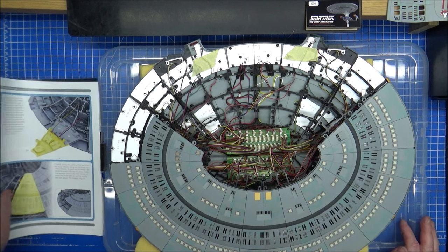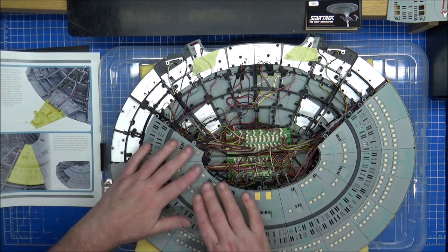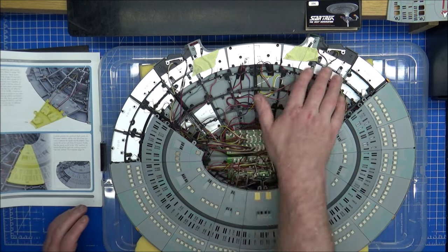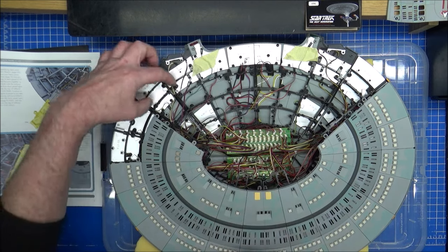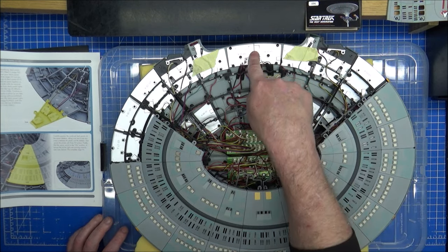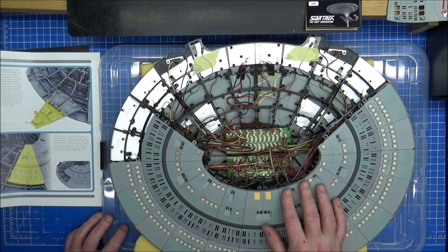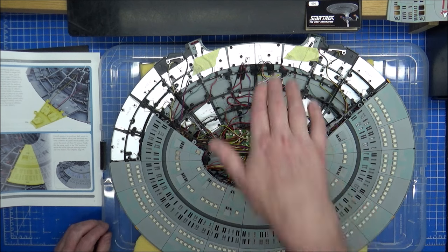I still haven't used that part there. So that's the end of a very very awkward part 96. There's not many of these parts to go. I think the next section — the next magazine — we start doing the panels around here. Then there's another panel which comes up here, with one panel there and another panel there. Then we have this big curved section over here. I'm hoping these two cables can go through a hole which is here, and I don't know why it's there. Maybe it's the battle bridge — which for some weird reason we're not actually having the battle bridges for display purposes only. It comes off when this mounts onto the next section.